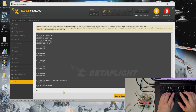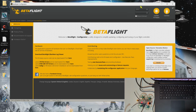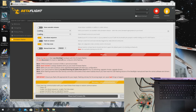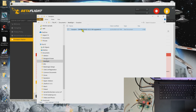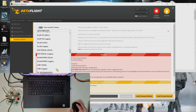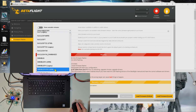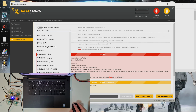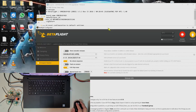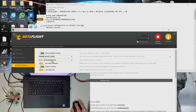So you type in bootloader, which is BL, on your CLI command, and press enter. Okay, over here you can see DFU. Then click on update firmware. Remember what we saw in the Scorpion? This is Omnibus F4SD. So we just need to select Omnibus from the list of firmware. F4SD. Okay, just double check it's the same firmware. Omnibus F4SD by Airbot.